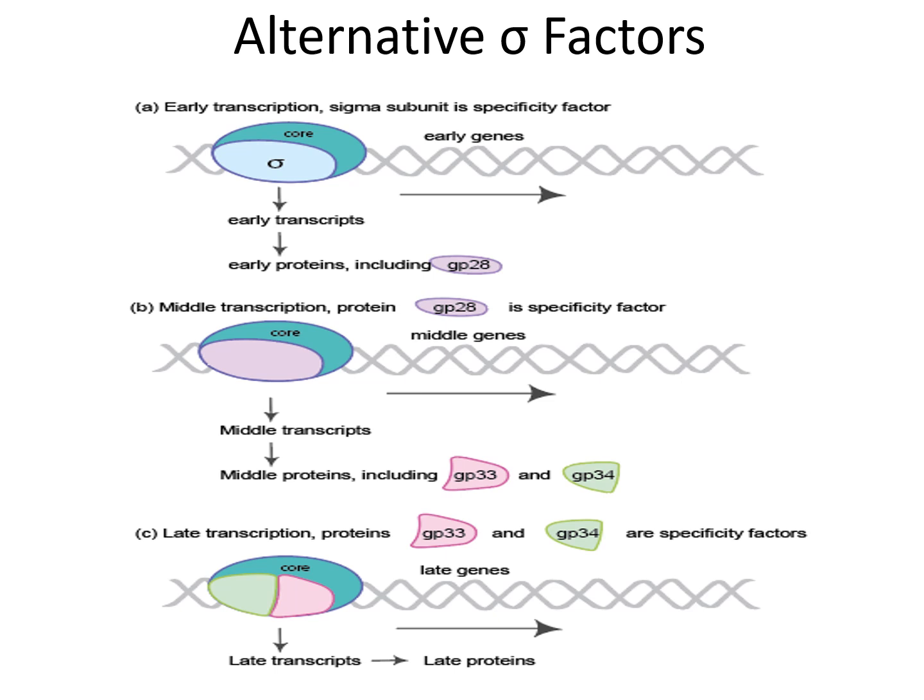The virus has a set of genes called early genes, which are transcribed by the host RNA polymerase using its regular sigma factor. One of the viral early genes codes for protein GP28, which is a sigma subunit. This sigma subunit directs the RNA polymerase to transcribe more viral genes in the middle phase. Products of the 2 middle genes are GP33 and GP34, which together make up another sigma subunit that directs the transcription of the late genes. In the end, the viral sigma subunit controls the transcription machinery for the virus instead of the bacteria. So this is an example of an alternative sigma subunit.